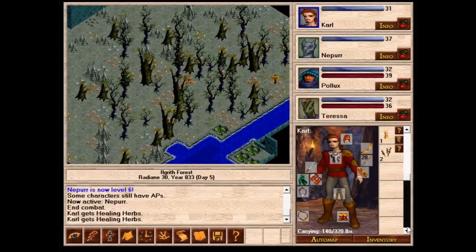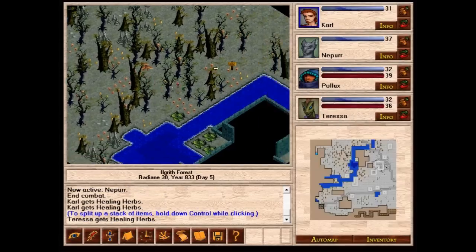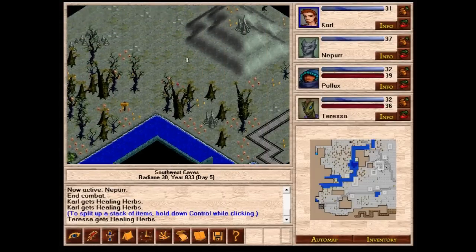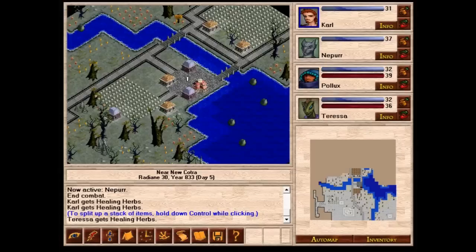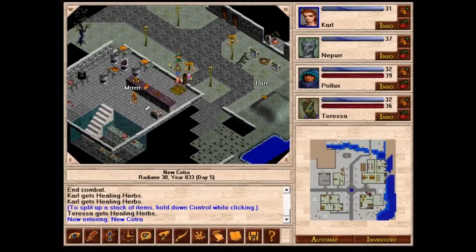Nice! Thank you. Those will be very useful. Alright. I doubt there's anything over there of any use, so let's go back to New Cotra and inform them that we completed the quests! And also get the things we have identified.